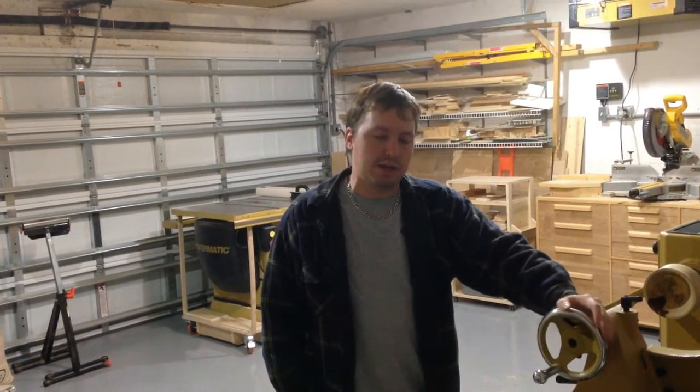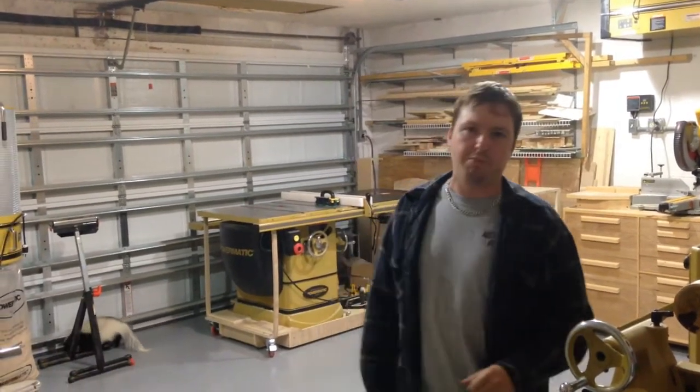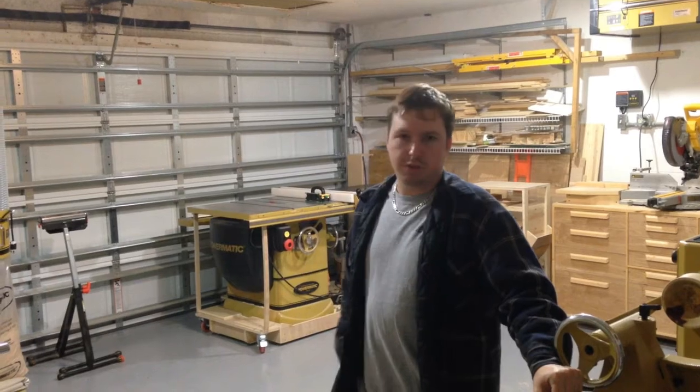But I did have a table saw. I had a 14-inch bandsaw. It's not like I just got all this stuff and started woodworking. Just to put that out there. Make that clear for people that don't know me from my page on Ness Customs Wood Work on Facebook.